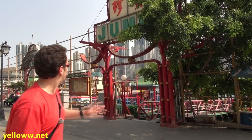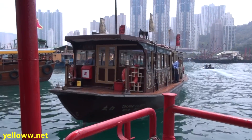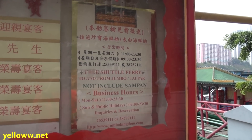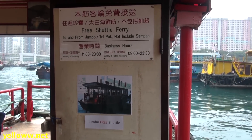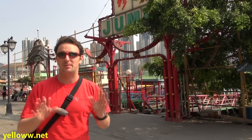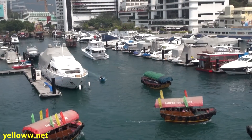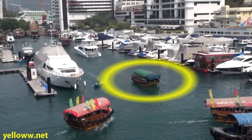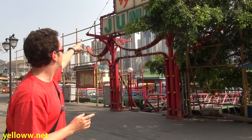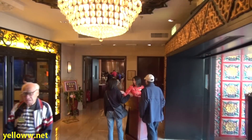The good news is the restaurant operates the Jumbo Ferry — a free ferry that runs every few minutes. But when you get to the Aberdeen Promenade, it is not easily apparent as to where this is. It is on the part of the promenade actually furthest away from the Jumbo Restaurant. While you're walking from the bus stop, at least a dozen people will come up to you and ask if you want a sampan — these little decrepit boats that go in the harbor, the traditional Hong Kong fishing boats. They'll want to charge you money, but just say no thank you and find Jumbo to get the free ferry onto the restaurant.